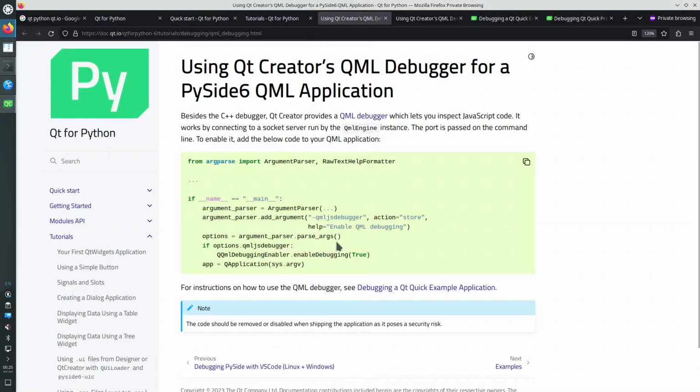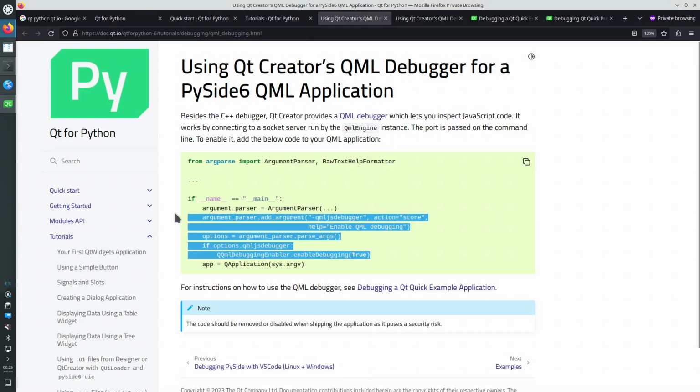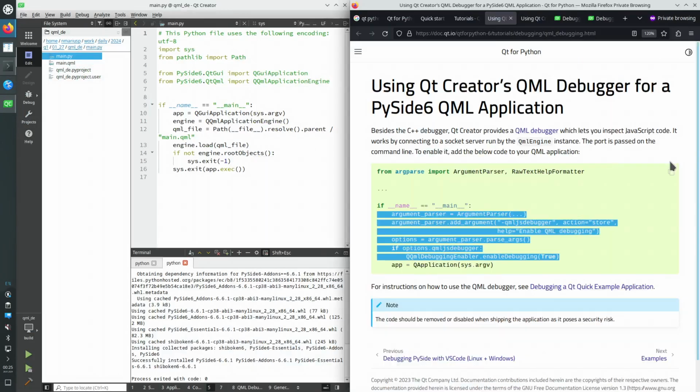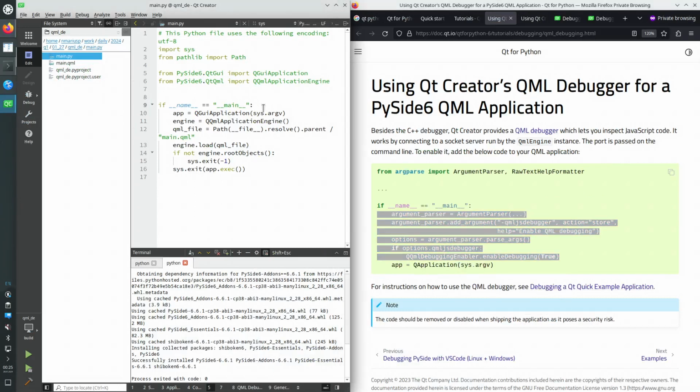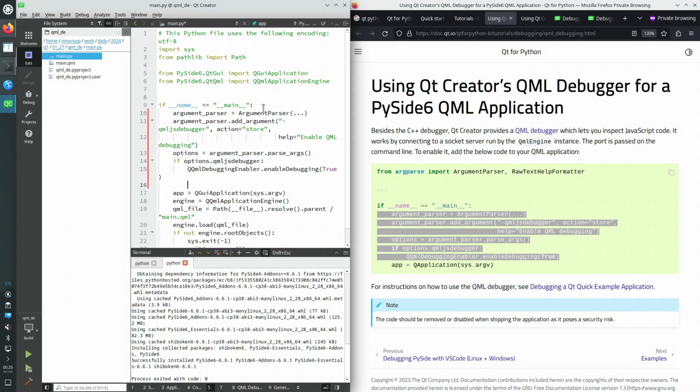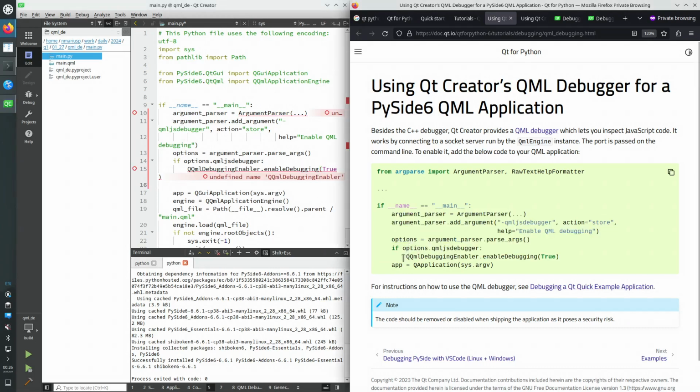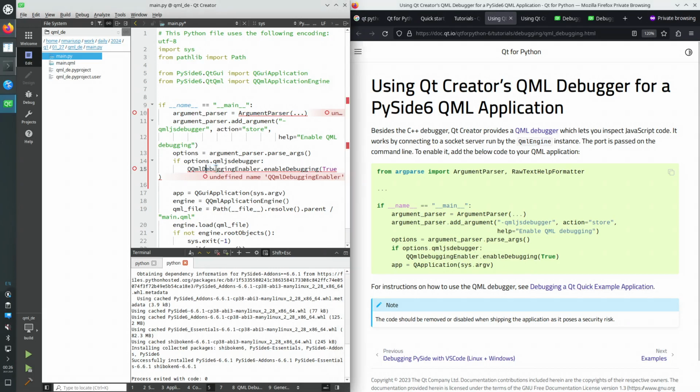And then the instructions say that I should add this part at the start of the application. Let's do that. So it starts with an argument parser, options, an if, which does QML debugging, enable debugging, and then the rest of the application, QGuiApplication or QApplication, etc.